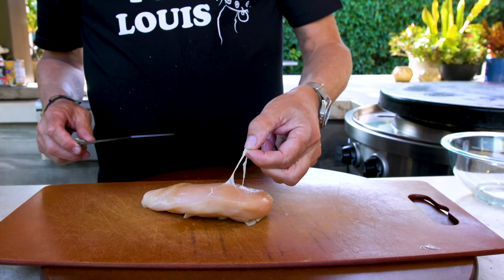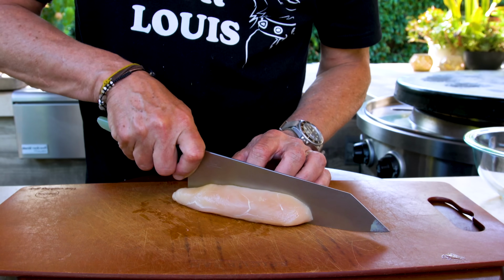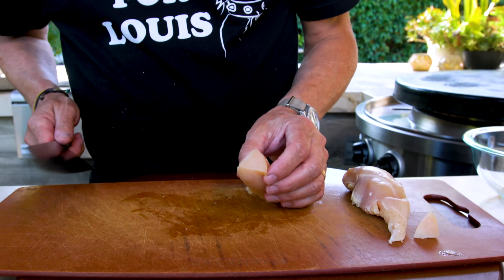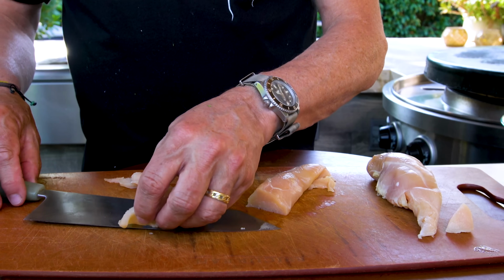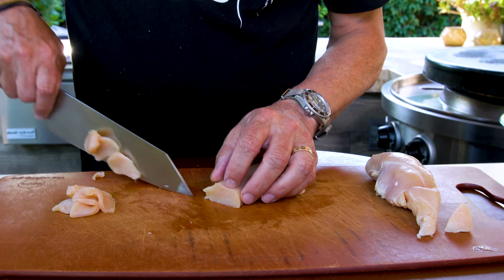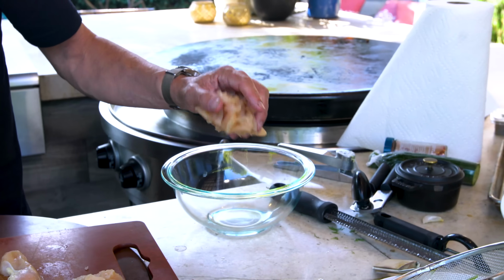First up, the chicken. Chicken breast. Let's just clean this guy up a bit because we don't need that. And here's what we're gonna do. We're gonna make little discs. Here's what I mean. We're gonna make little pieces like this and we're gonna cut them thin. These ultimately will be skewered, but right now we're just gonna cut them and then marinate them. So just get yourself a ton of these. However many you want is up to you. When you've got what you want, they go into a bowl and then we add the rest.